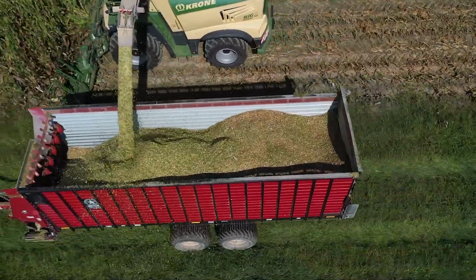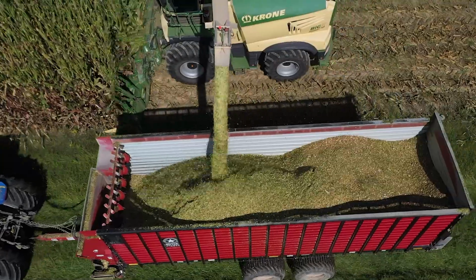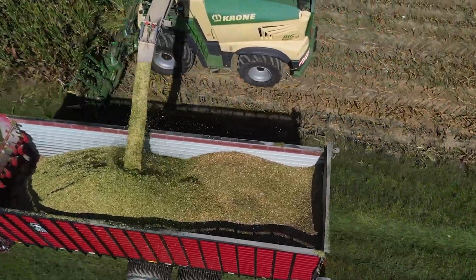So who has the harder job here then, you or the cart? Well, I think I do, but all they have to do is keep it beside me. I got to get it in the cart. So I know you run the chopper too. Who's got the harder job, you or your dad? I believe the chopper.